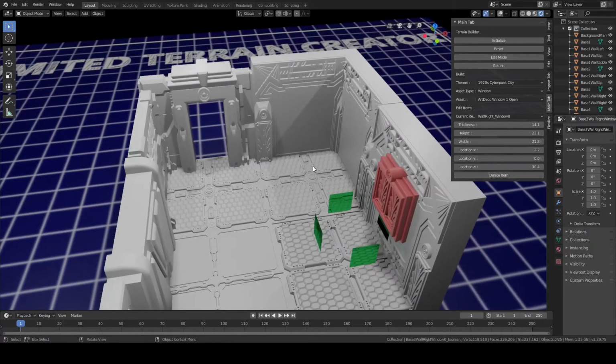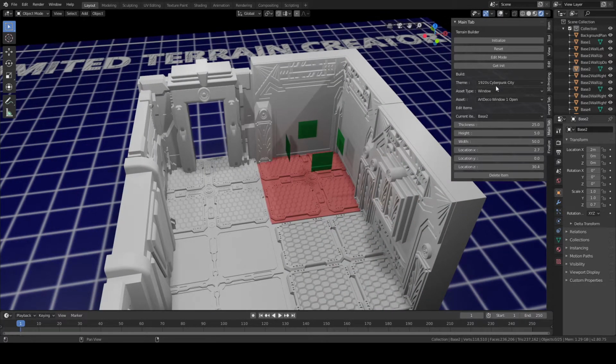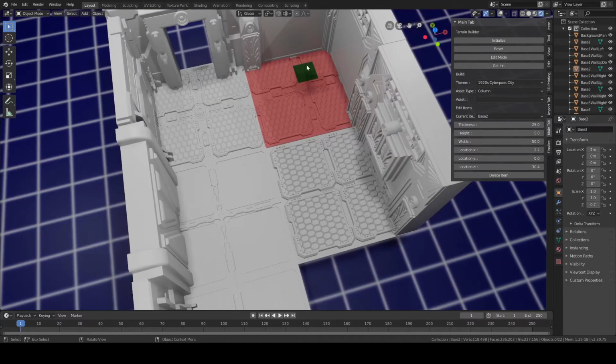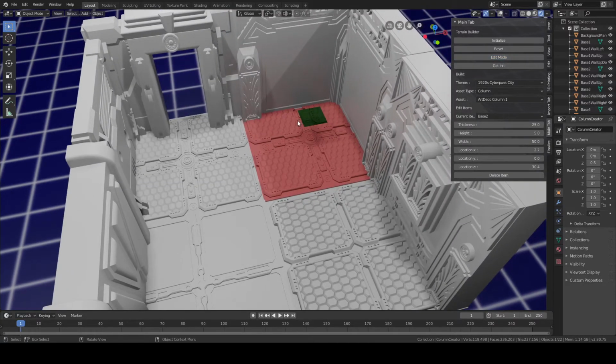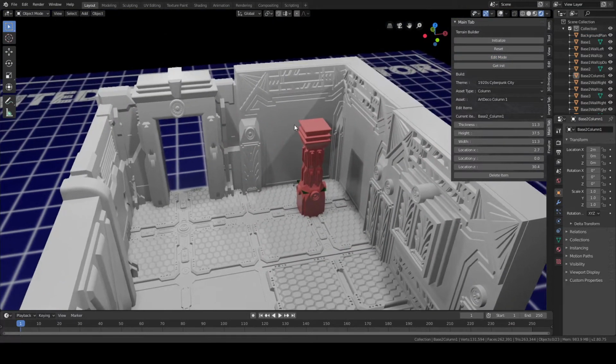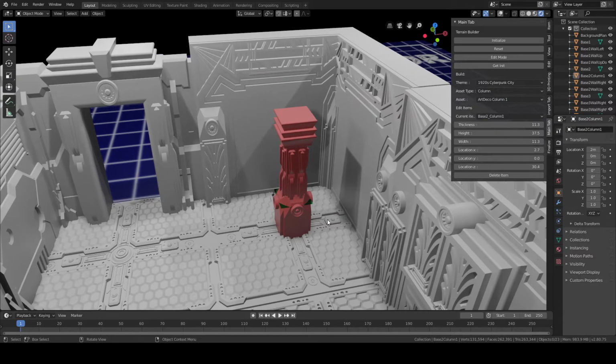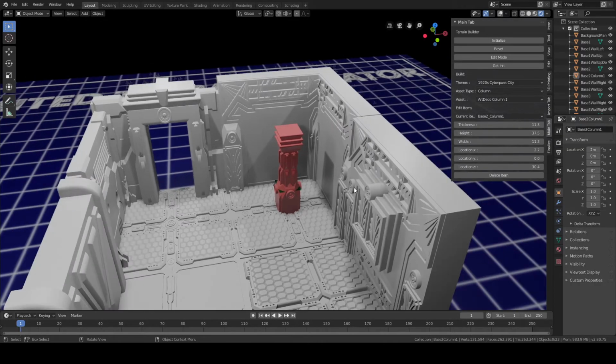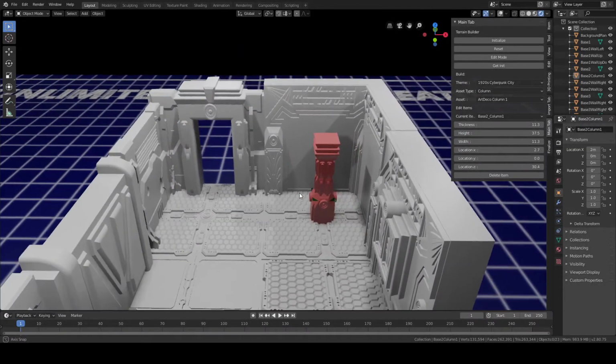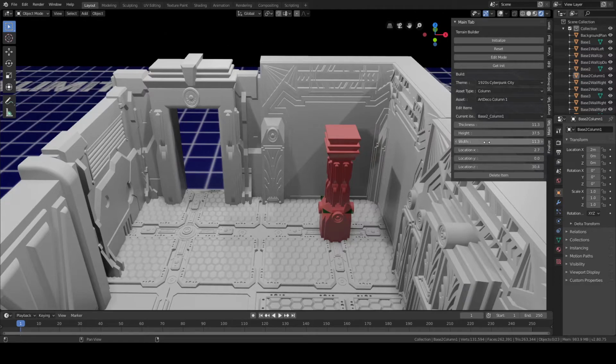I guess I'll add a column somewhere too. Let's see. And the columns, that'll just have one green square in the middle where you can place a column. Oh, I didn't have anything selected. Oops. There we go. My bad. Yeah, I still have to add one constraint to stop it from trying to calculate things if there's nothing in there. That'll be fixed by the time I send out the final version. So that's one of the final T's I have to cross and I's I have to dot. But don't worry about that. That'll be fixed by the time the final version gets sent out.